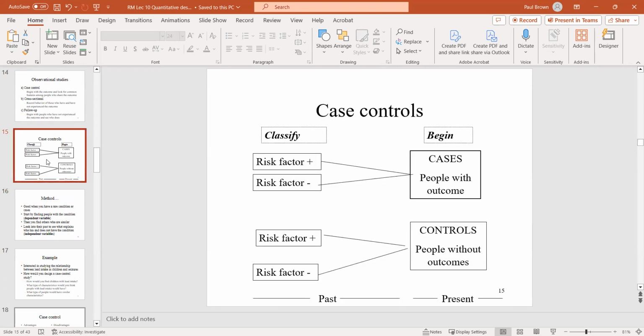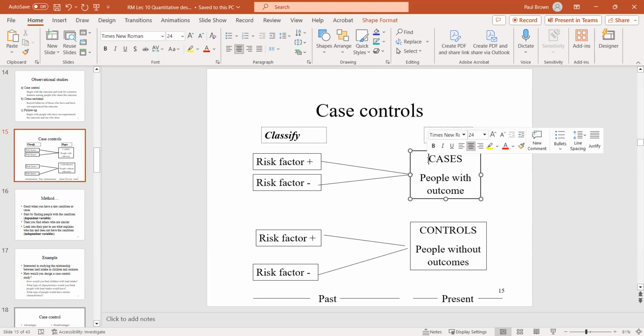So in this case, if you do a case control study for this, what would you do? Who are the cases that you care about? When I say cases with the outcome, what's the outcome? Is the outcome the independent or dependent variable? Dependent, right? So in this case, which dependent variable should we pick? Because we have a choice, right? We can either use sleep as the independent variable and test scores as the dependent variable, or we can use test scores as the independent variable and sleep as the dependent. So let's do it first with sleep as the independent variable and test scores as the dependent variable.